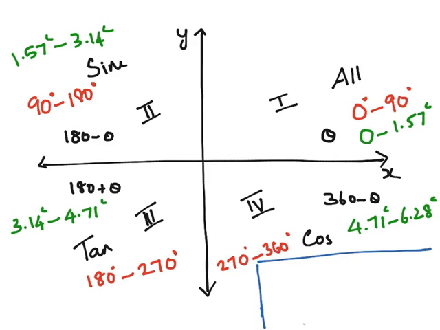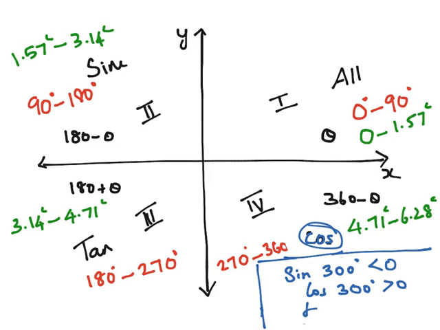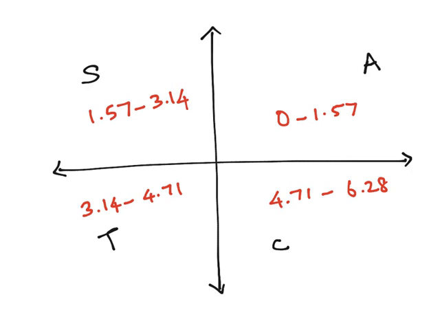And finally, in the fourth quadrant, only cos is positive. If I find sine, the fourth quadrant means any angle between 270 degrees and 360 degrees. Let's say sine 300 degrees. It will be a negative value. Cos 300 will be positive, and if I find, let's say, tan 320 degrees, it will be negative, right? Okay, fine. Now let us look at this Cartesian plane.